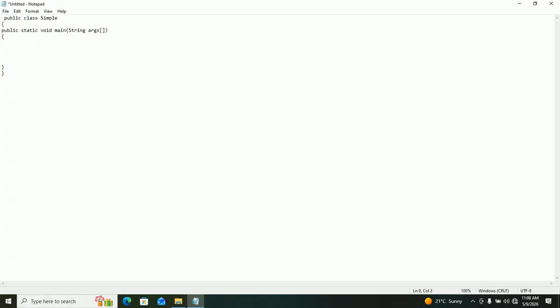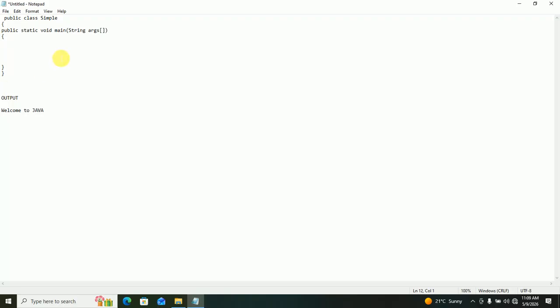Then I am going to write a program which is going to display here. The output should be, for example, hello, or I can put, for example, welcome to Java. The output should be like this.